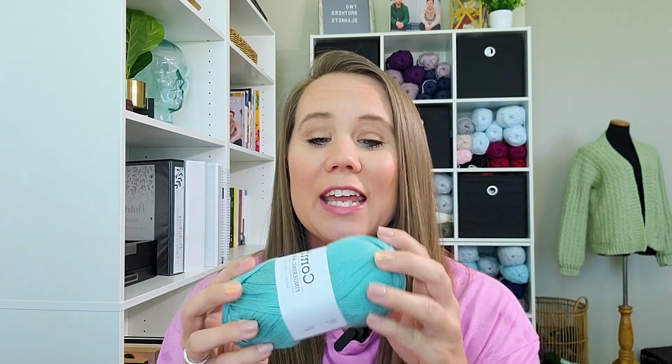All right, let's talk about my initial thoughts. So before I designed with this, I had never used it. And so I got it in the mail, and I knew once I grabbed it out of the package that I was going to like it. It's very soft. It has that cotton feel, but not rough. Like the acrylic helps it be very soft and comfortable. I started crocheting with it right away. I didn't find it to be an issue as far as like snagging or splitting or anything like that. It was very easy to work with.